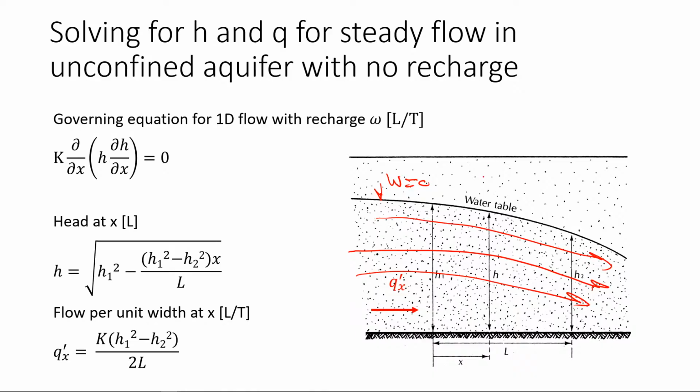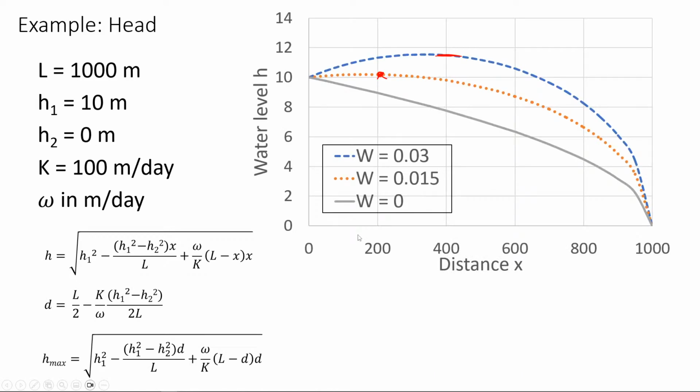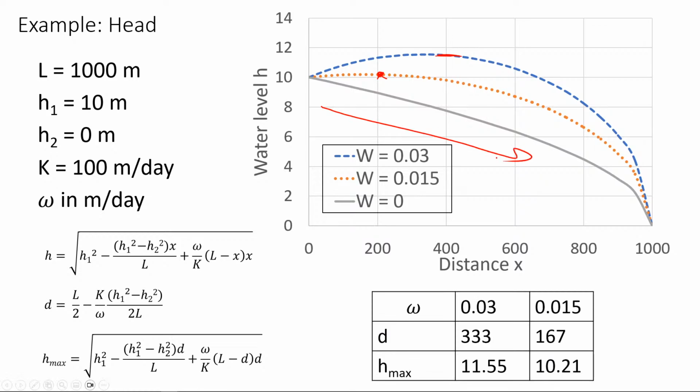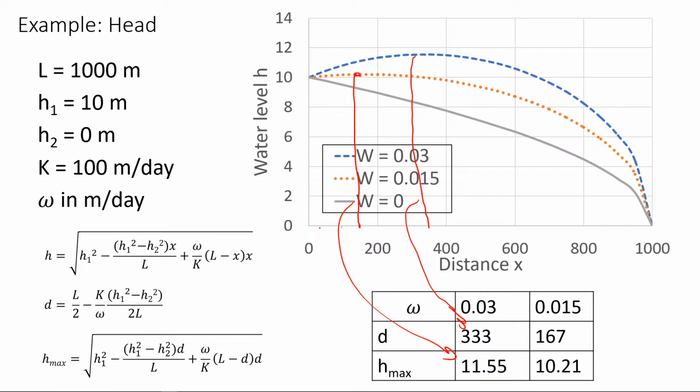Versus the other one, when there is recharge, then you will have this groundwater divide. So that's what we see here. Here, for this case, water will just be flowing like this. For this one, I just showed you, if you have high recharge, this mound will be somewhere here. For this one, it is somewhere here. For the high recharge, this would be this one here, and for this one, this would be this one here. And then they are very close.